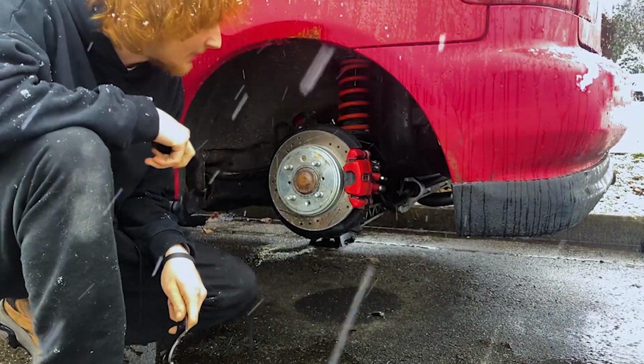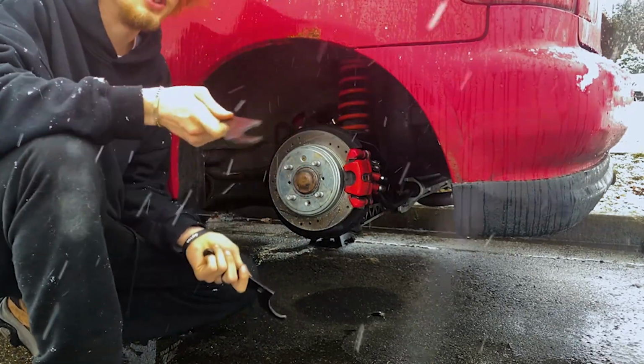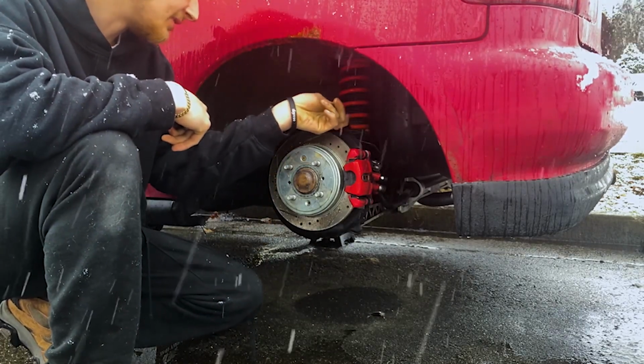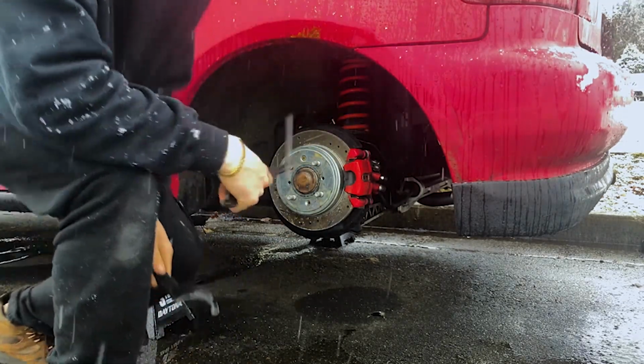So we're going to start by adjusting the coilovers. You're going to take your 2 keys. The bigger one is obviously going to go on top, adjusting more for lowering it. The smaller one is going to be to unlock the bottom and then to raise it up from this second lock right there. I'll show you guys more in depth, but let's get to it.